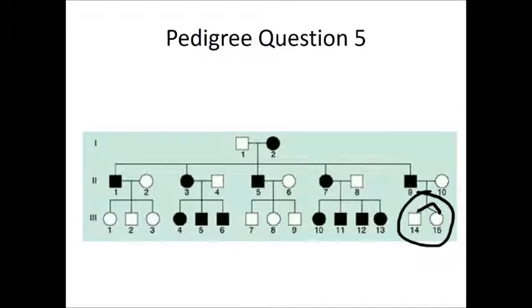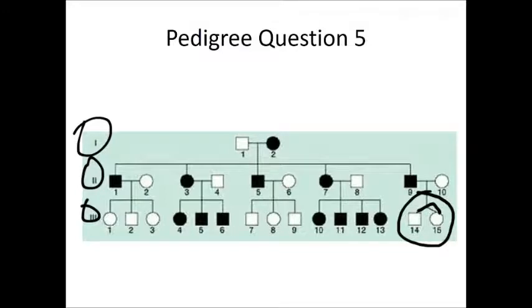They can't be identical. We ask our questions about our pedigree. Are there carriers, or does the trait skip a generation? And we see that there don't seem to be any carriers, and that every generation, 1, 2, and 3, has affected individuals. So typically that would tell us that the trait's dominant. Let's look a little bit more closely at this one. This one's a unique one.